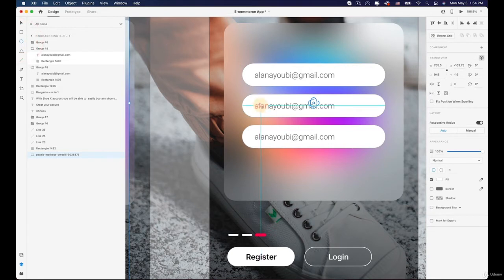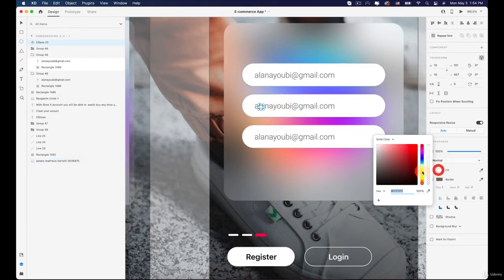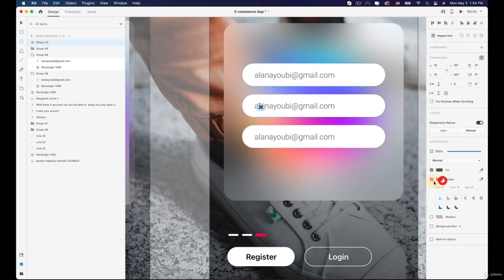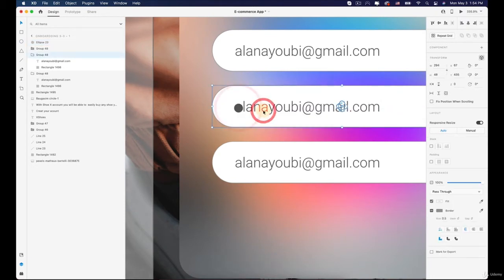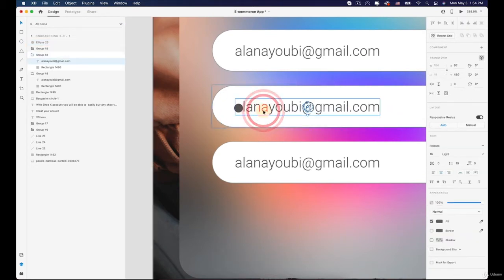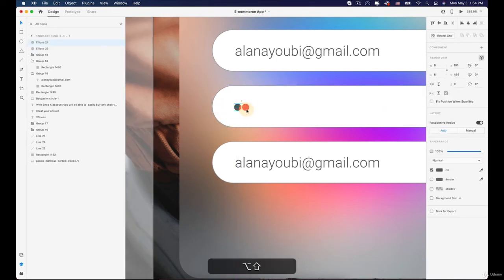Now I can easily come over here and make a circle. We're going to change the fill to dark and disable the border. Then we are going to remove this text and then make this one smaller a bit, make another copy.